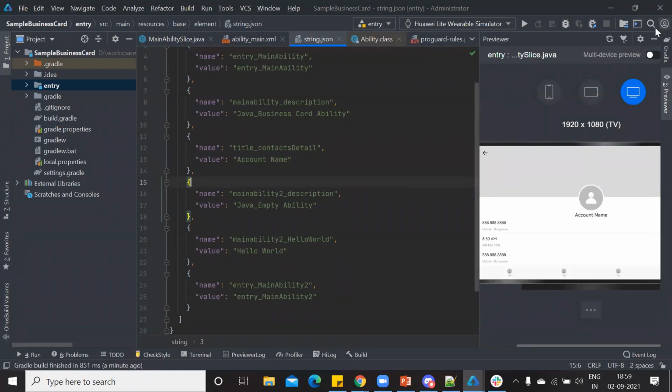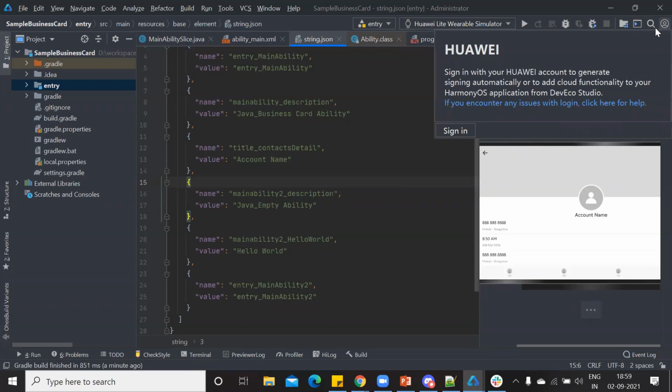So let's see how we can access the remote emulator. In fact, the emulator that we are going to use in DevEco Studio will be a remote emulator, not the local emulator. Remote emulator concept is there will be a pool of emulators running on a server, and we need to log in or authenticate ourselves to access those emulators. I mean, the devices which are acting as remote emulators.